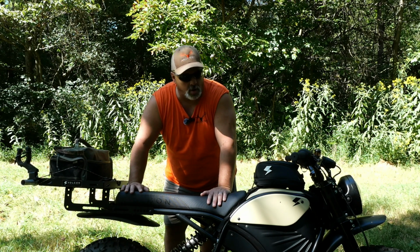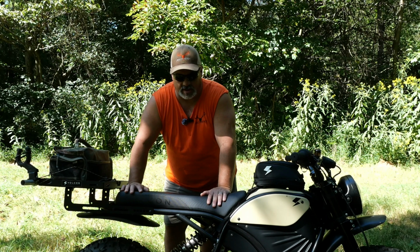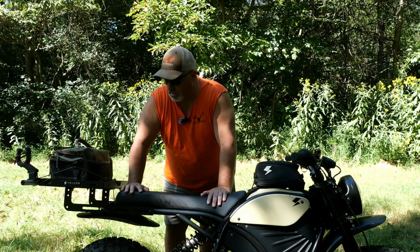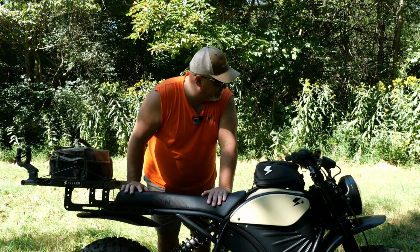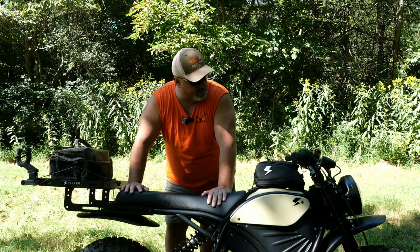So if you are in the market and you're wanting a bike, I don't know about public land. I'm not sure what the laws are for the electric bikes and how big of a motor. I know we're looking at, I think it's 8.1 kilowatts is the motor. Whatever that translates into as far as public land goes, I don't know, but I'm on private land, so that is not going to be an issue for me. So yeah, I like it. It was a lot of fun. I kind of halfway want to get back on it and go ride it a little bit more, just because I can.